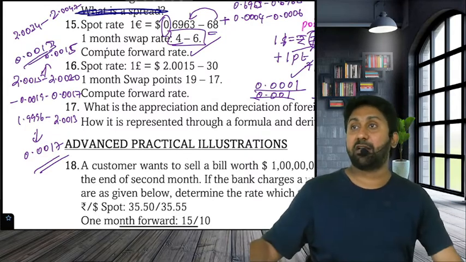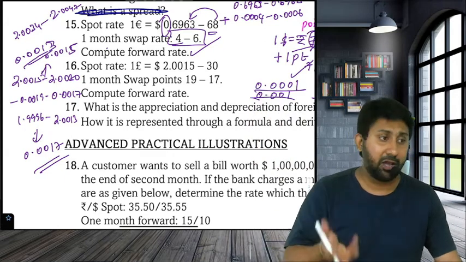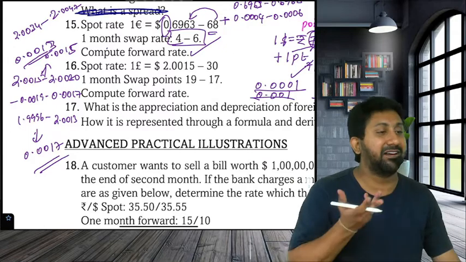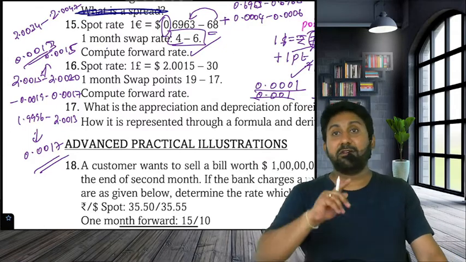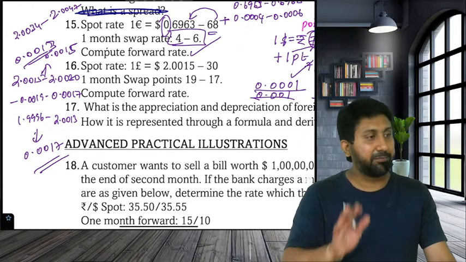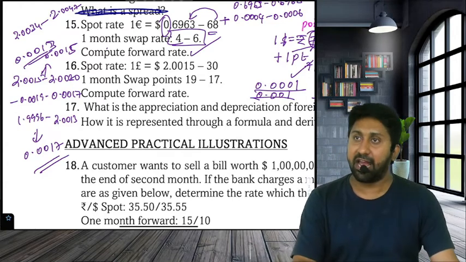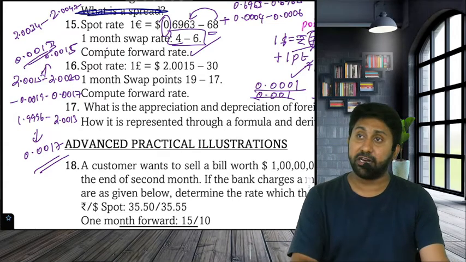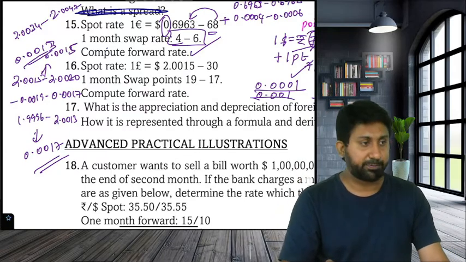That means the bankers will know that the gain we are going to make at a later stage is a loss when compared to today's stage. Why will they trade? Unnecessarily they will try to manipulate the prices. Therefore, to avoid all those things, FEDAI rules have said that if ascending swaps are given, add; descending swaps are deducted. For what reason? In order to maintain the concept that the forward spread should be greater than the spot spread.